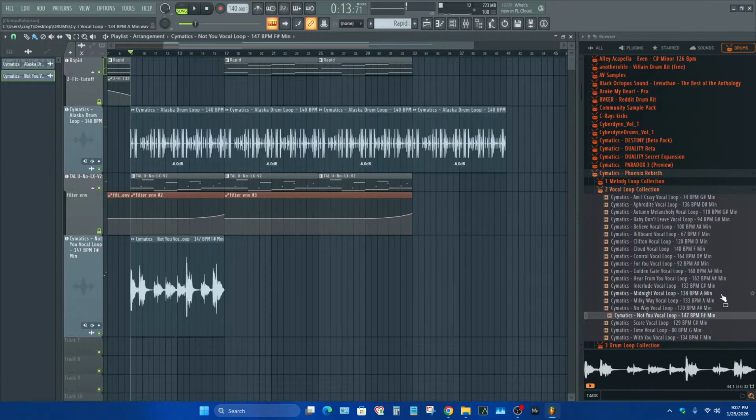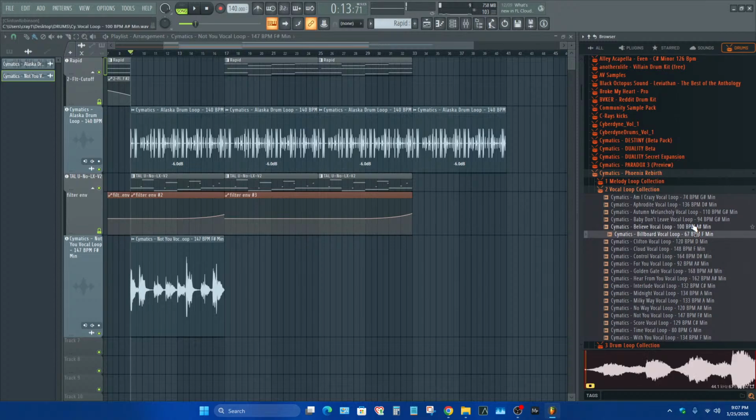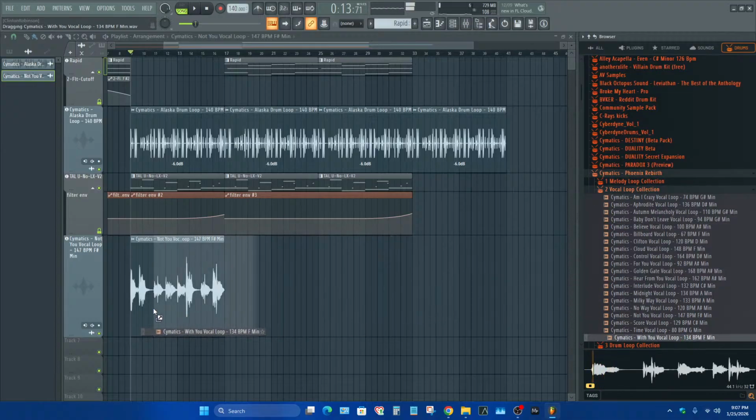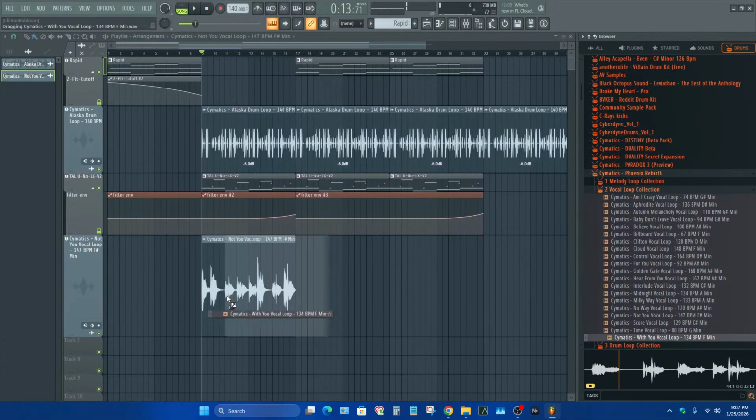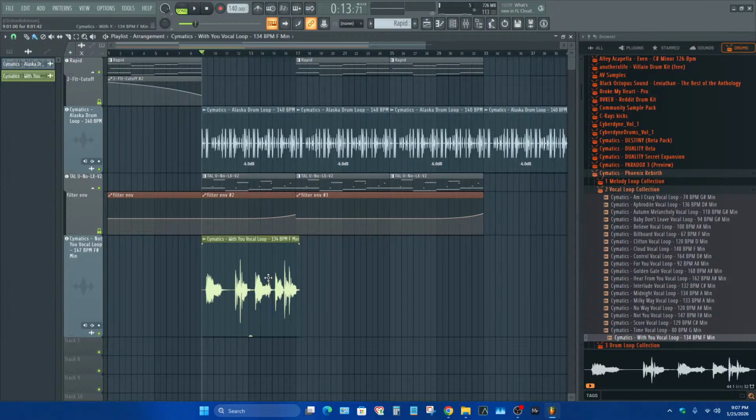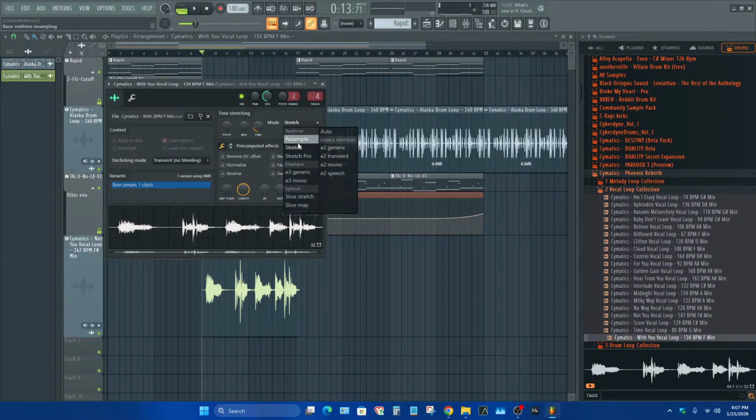You could do stuff like that. But if you don't like this, like I really don't like this loop though. I mean, it's alright. Just get something that's close to the key, and then we can tune it. So it's an F sharp. So you have to learn. That's dope. So if you want to replace it, just drag it onto that one. It's still gonna replace it, but you'll have to re-stretch it and stuff.